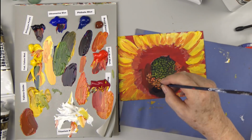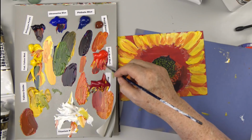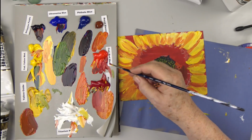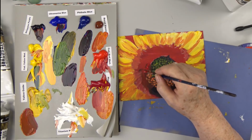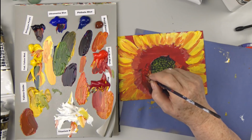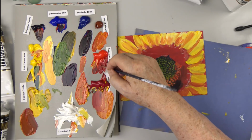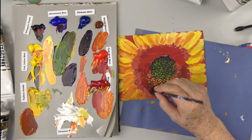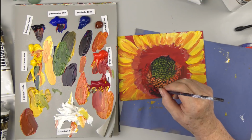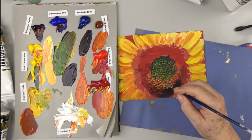Now, as I go this way, same here, I'm going to get a little cad red medium and magenta and mix those together. And I'm going to start dotting on this around here like this, just tapping it straight on here. Okay, cad red medium magenta. And let's straight down here, and just letting this dark show through like that.